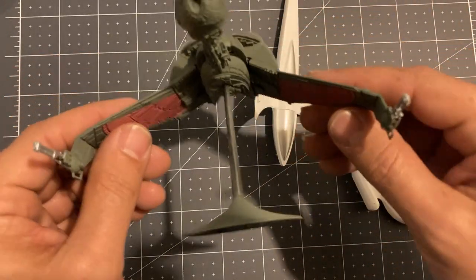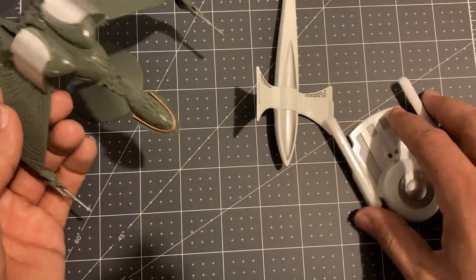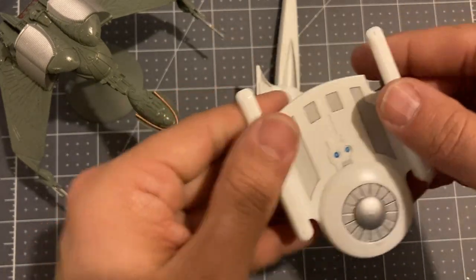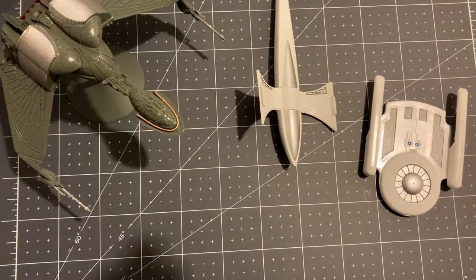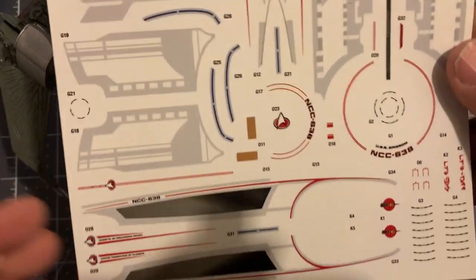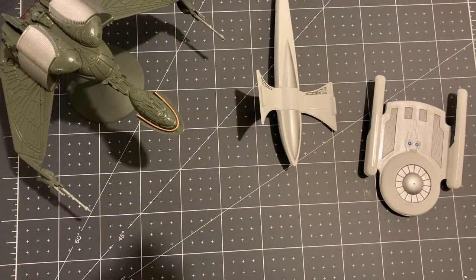Okay, now from this point, these ships are going to go in very different directions. The Grissom, as a Federation ship, we're going to keep it clean and glossy like this. And we are just going to cover the entire ship with marking decals. So all that's left on this guy is just decal after decal.